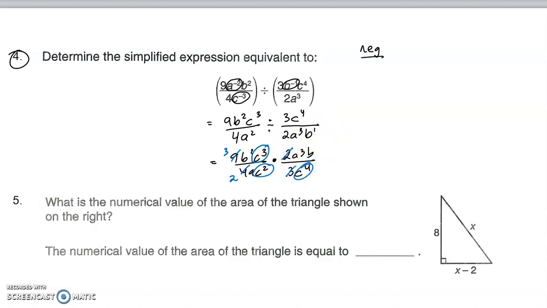All right. So I'm going to start assembling my answer here. It's going to be 3 over 2, and the c to the 3 on the top and the c to the 6 on the bottom is going to leave me c to the 3 on the bottom, right? The bigger one wins. When I'm looking at the b's, I got a couple of b's on the top, so that's going to be a b to the 3, b to the 1, and b to the 2. And the a cubed on top and the a on the bottom is going to leave me an a squared on top. That's my simplified answer.